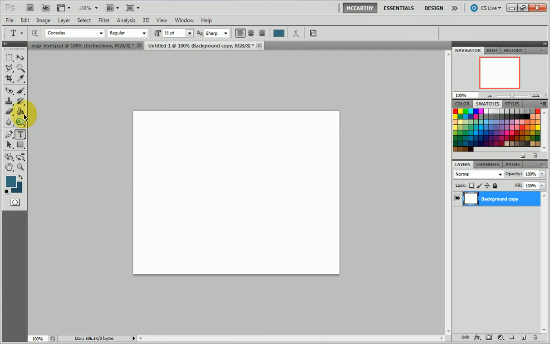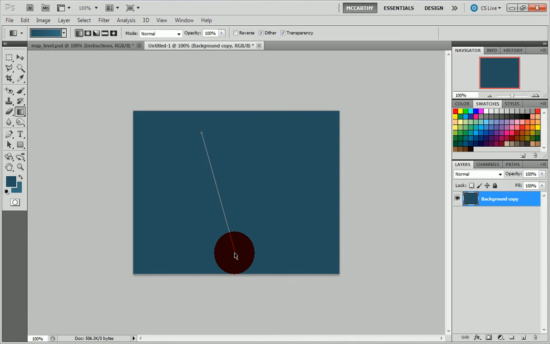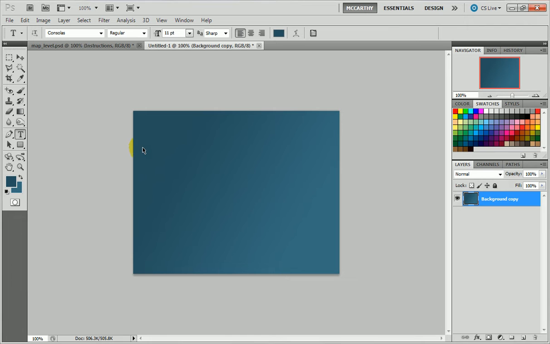So some tools you might like here are things like the paint bucket. You might switch to the darker color, or if you click and hold on that, you'll have a choice for the gradient tool as well, where it'll use both colors and we can get that nice effect. Next, we might like to place some text.